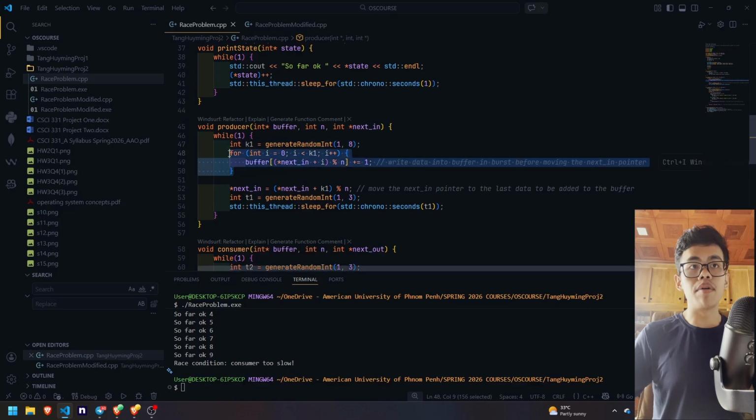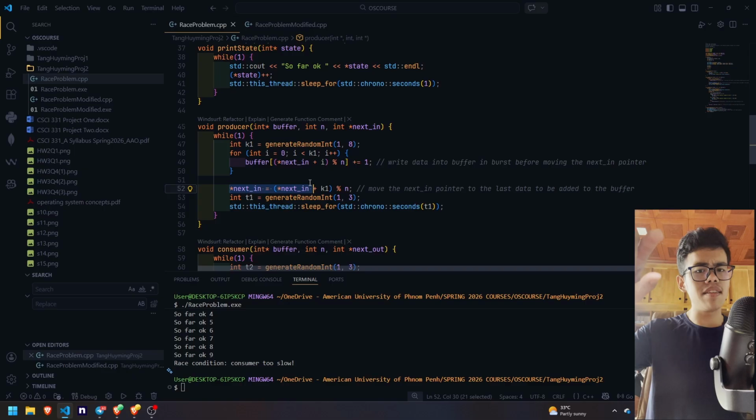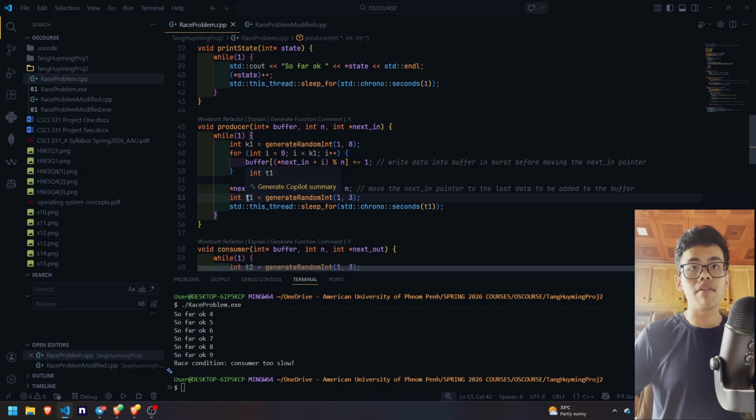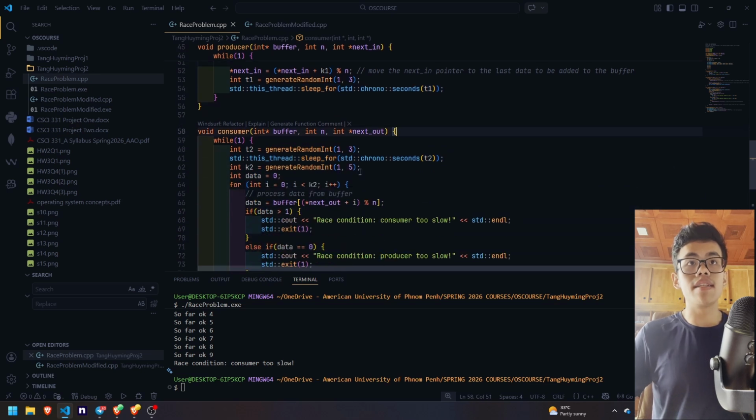After the burst is done, it will move next in to the last one after the last data that is added to the buffer. After that, it will generate a random number between 1 and 3, and it will sleep the thread for that long.